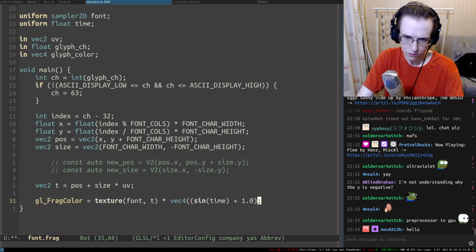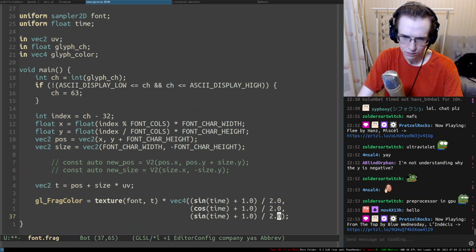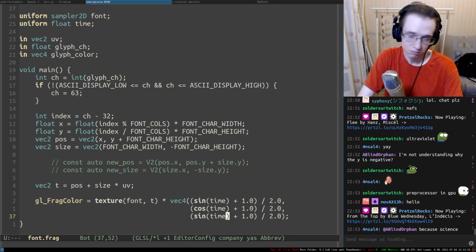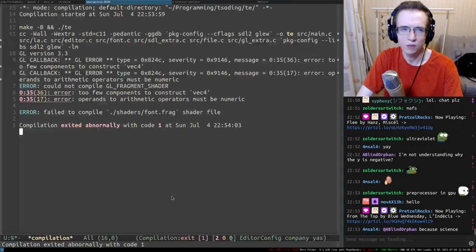This is going to be plus 1 divided by 2. So this could be cosine, and this could be sine yet again. Yeah, because why not? I don't know why I'm recompiling the whole program.